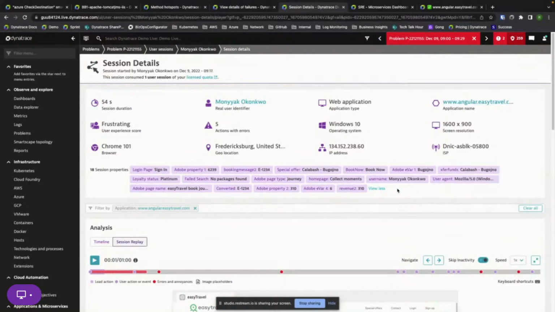Interestingly enough, that customer's loyalty status, this customer happened to be a platinum customer, is actually coming from the backend service calls, and we're pulling it through the backend with a request attribute, and we're associating it with this specific individual real user monitoring session. We'll come back to that in a little bit.